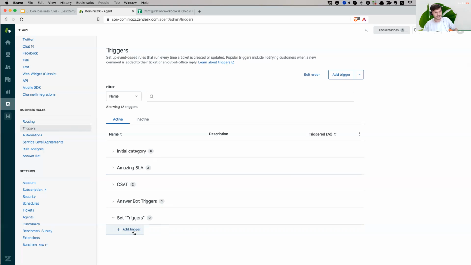So we have a baseline: if a ticket comes in, it has a type of priority. It's good to use priorities, especially if you're going to be using service level agreements. You can obviously create different automations depending on the priority that you give a ticket. But most important is in the case of using service level agreements, because service level agreements ride on the backs of priorities.